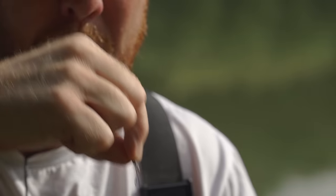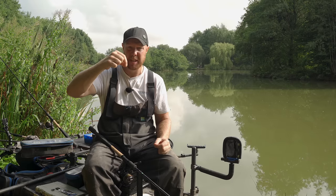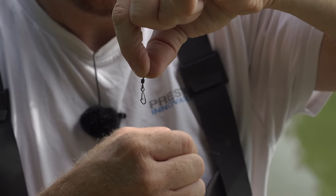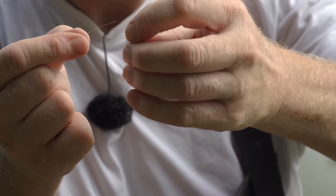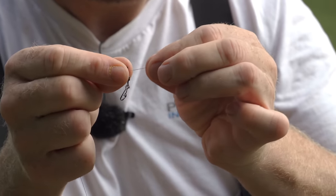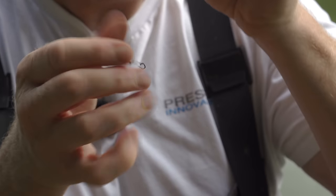Now, with the Preston cage mesh feeders that I'm using today, you actually get one of these attached. So nice and simple. All I've done first is taken that off the feeder, and all we do with that is just slide it on our main line. I'll try and go nice and slow for Richard. He's zoomed in on that, Richard. He's on it. So that goes through your main line. So we can have that up there.